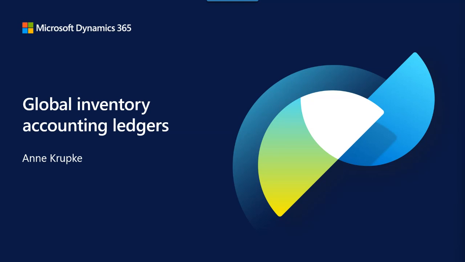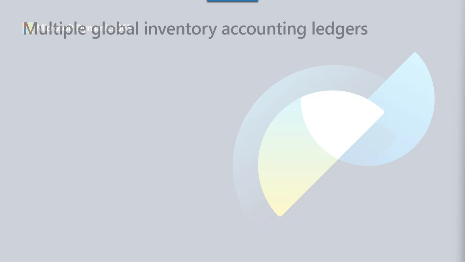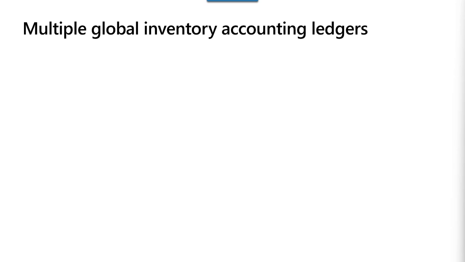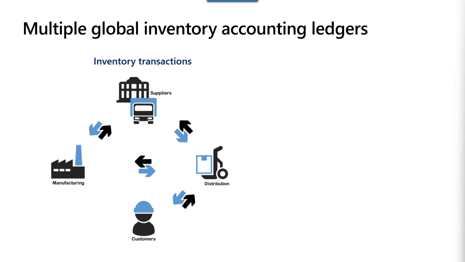Thanks, Rachel. Now that we have a basic understanding of some of the key concepts for global inventory accounting, let's dig into some details about setting up global inventory accounting ledgers. Our company's acquisition by Bluebenning Inc. has required us to be able to report on our inventory costs using a different cost model and in a different currency. In any business, we have a variety of business events that occur which can have a cost associated with them, from procurement and production to sales and distribution and more.